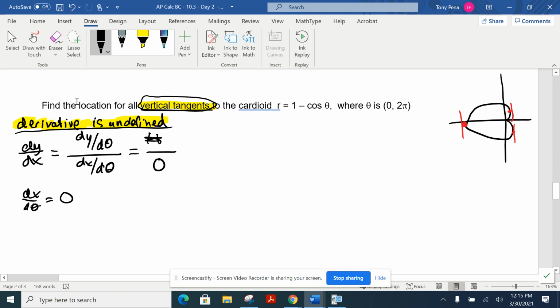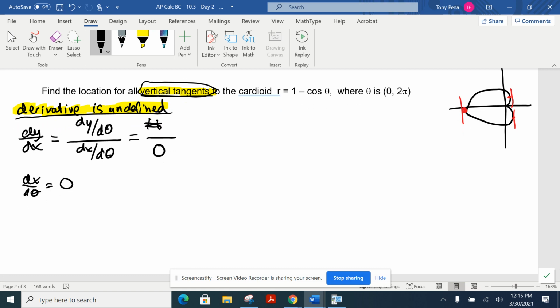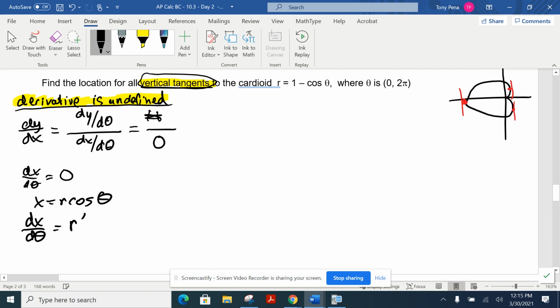We talked about yesterday, you can memorize the dx/d theta, the denominator, or just understand that all that really is, is the conversion that x is equal to, let me rearrange this a bit, r cosine of theta. So if I want the derivative of this, I'll get the dx/d theta, and then we just take the derivative of r cosine theta with the product rule. The derivative of r would have been r prime. Leave your cosine of theta alone. Product rule we add, leave the r alone, and then the derivative of cosine ends up being a negative sine. So this ends up being a minus sine of theta.